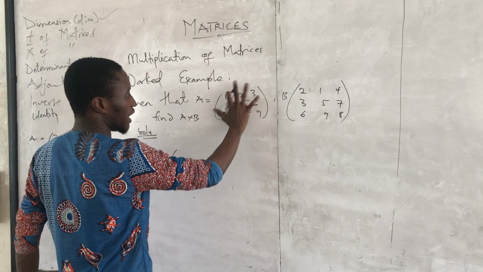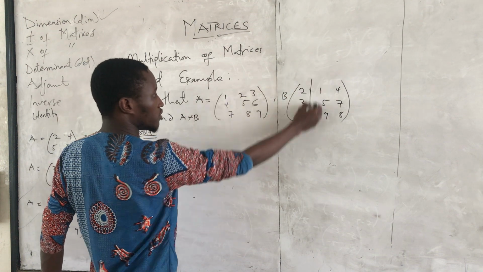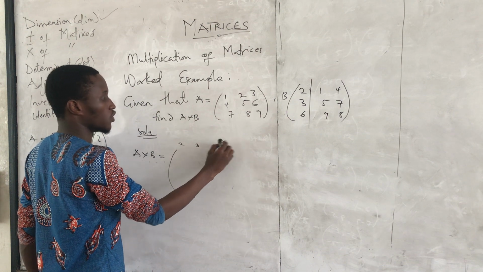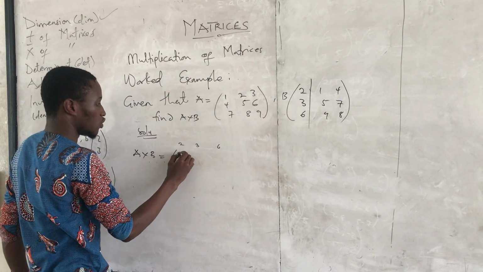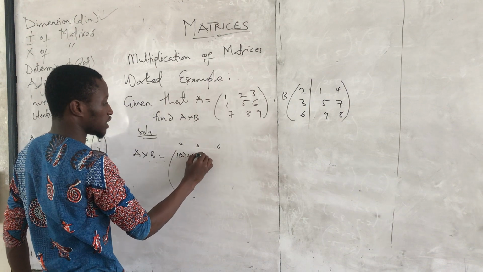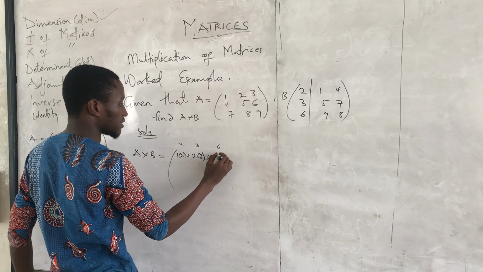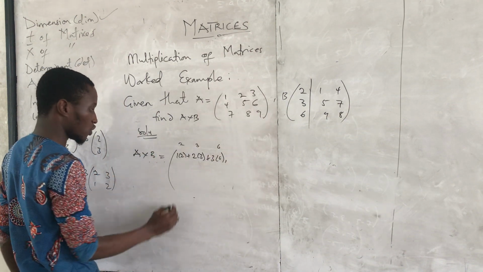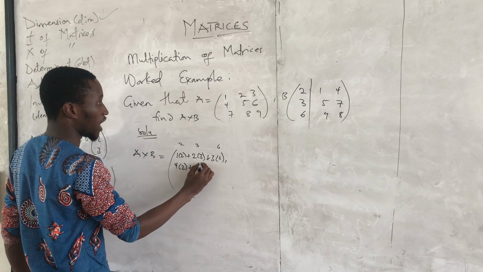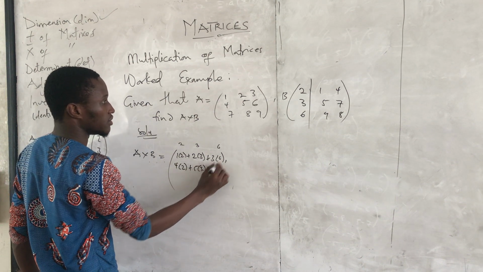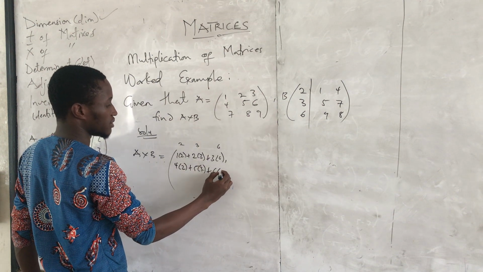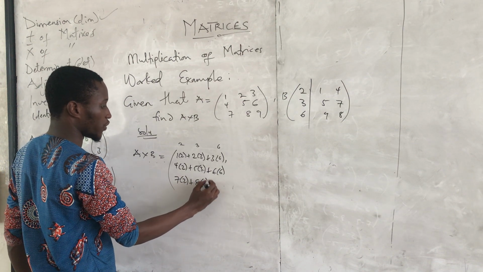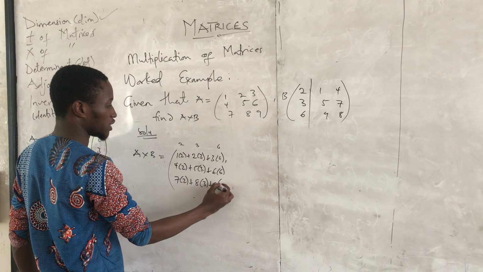So I have my A. Then I'll take the first column of the B and write it on top, small. So 2, 3, 6. My 1 will multiply the 2, the 2 will multiply the 3, then the 3 will multiply the 6. And I bring my comma. So I'll do this for the entire A. I have 4 multiplying 2, 5 multiplying 3, 6 multiplying 6. Then I have 7 multiplying 2, 8 multiplying 3, then I have 9 multiplying 6.